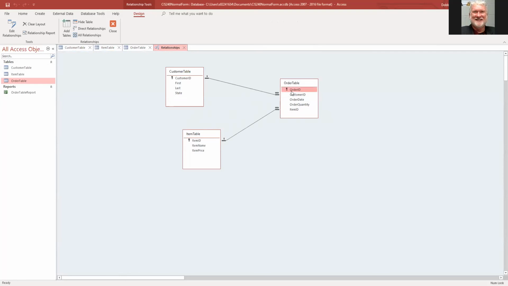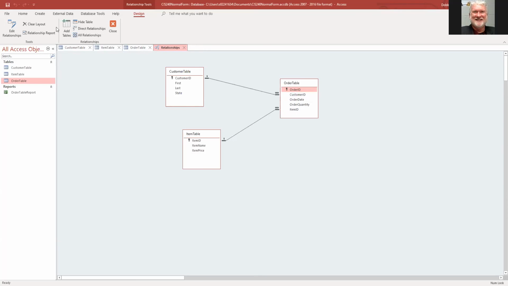So order ID will not depend on customer ID. The items that are purchased by the customer are listed on the order ID. So I need to move off the item ID. And maybe let's start creating this thing.